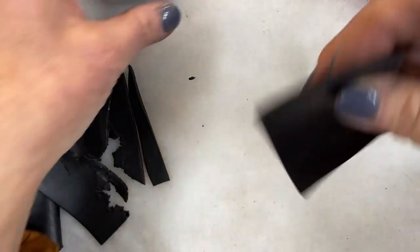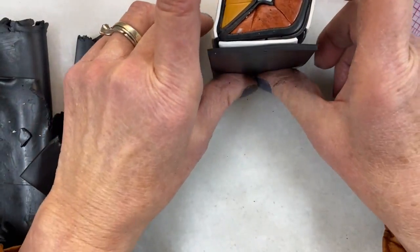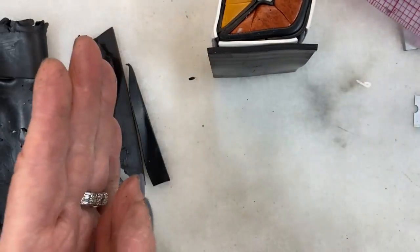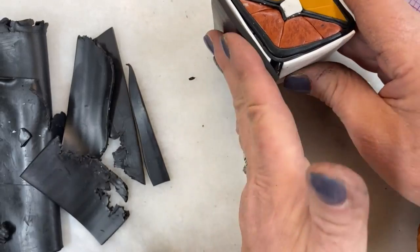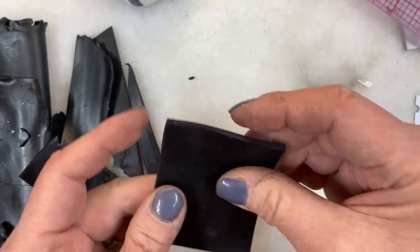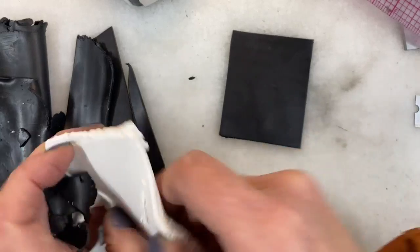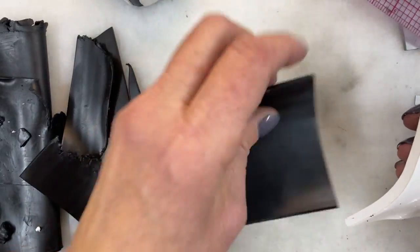All right, so the stripes will be running this way, and I will have some to trim, but I'm going to start building stripes this way, and then when I cut, I'll be able to fill the other side too, I hope. Yeah, I should be able to. Or I have to build it twice, which could absolutely happen. Okay, so let me continue. I'm going to build up my slab.